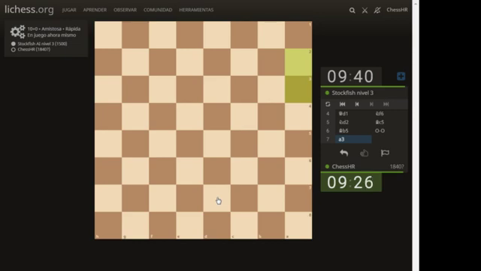A3. Rook e1, attack the pawn. It's pretty interesting. Yes, rook e1, attack the pawn. Before. Bishop b6. So knight d4. Okay, knight d4. Back d4. It's very strong. d5. Excuse me. Queen d3. I play pretty strange.